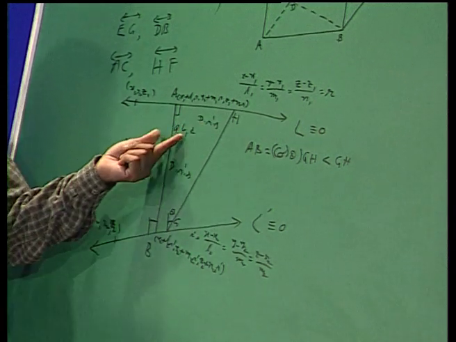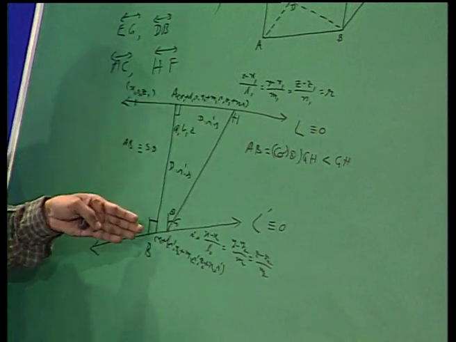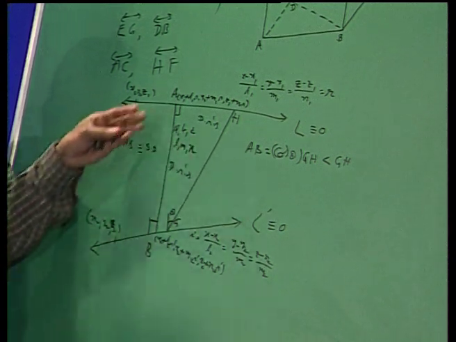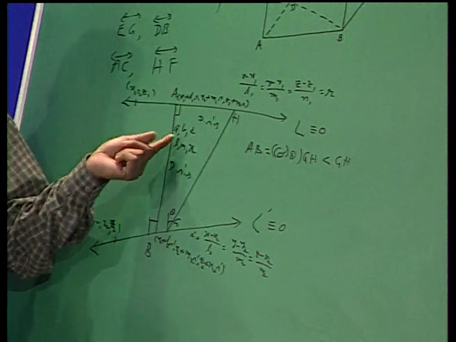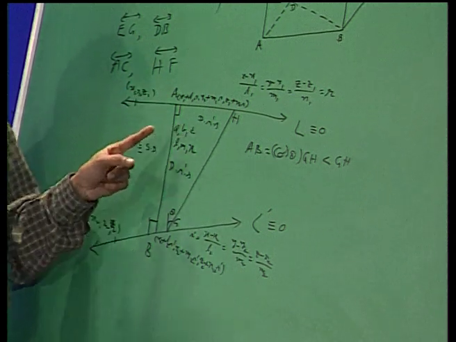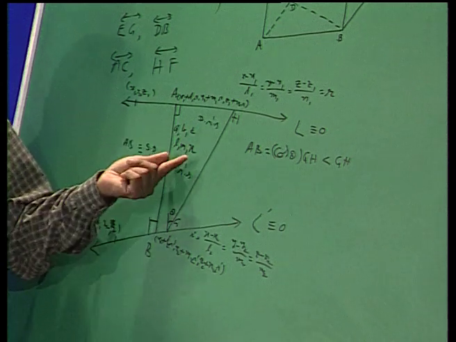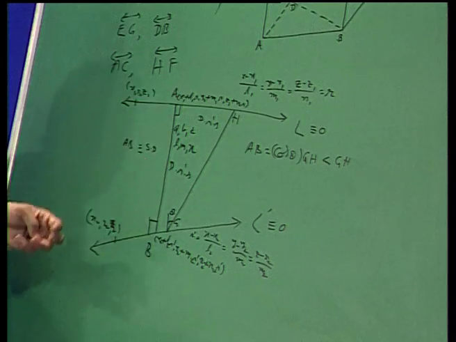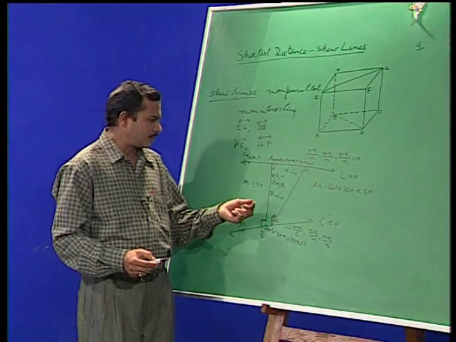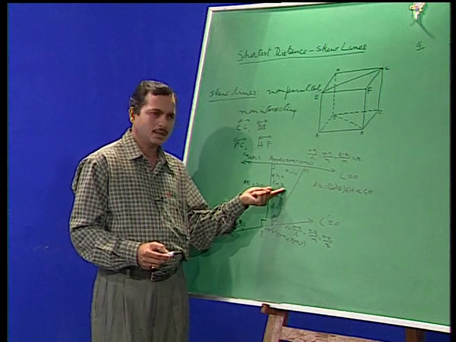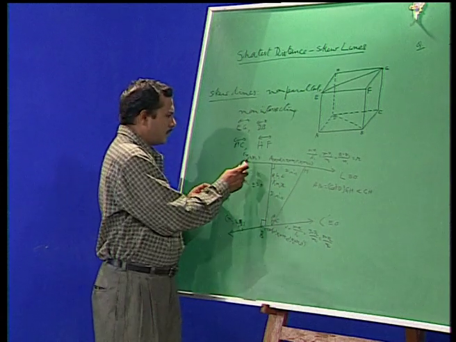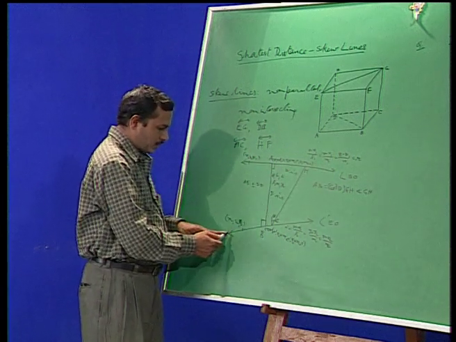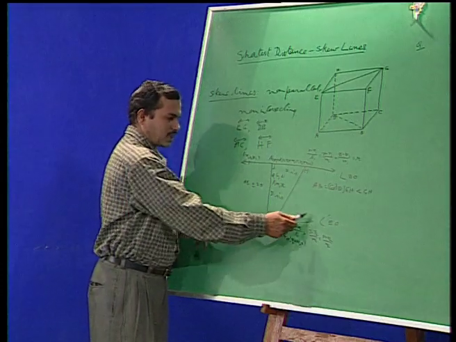Using these direction ratios of the shortest line segment AB, we can calculate the direction cosines of this line segment AB. That is, we have to divide each of these direction ratios by square root of a square plus b square plus c square. Once we know the direction cosines of the line segment AB, we can write down the length AB in terms of the direction cosines l, m, n and these two fixed points x1, y1, z1 through which the first line passes, and the other point x2, y2, z2 through which the second line passes.